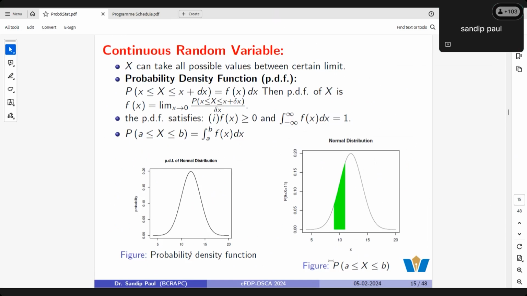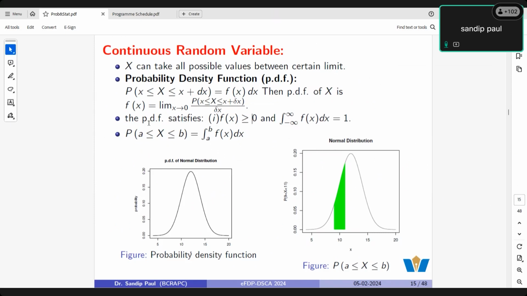Okay, so we are discussing the continuous random variable. As we are considering a continuous random variable, it can take values in between, within some limit. So we always define the probability density function by writing the limiting value of the ratio of probability and the length del x. If we consider a very small length del x, that means limiting it, delta x tends to 0, then it will be the probability density function.